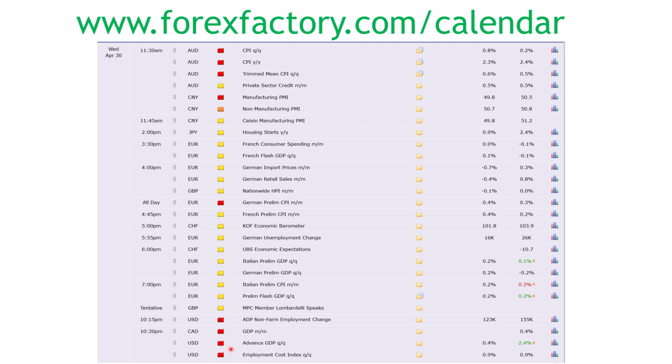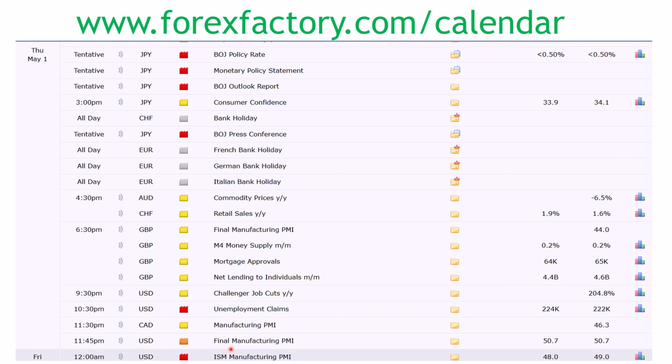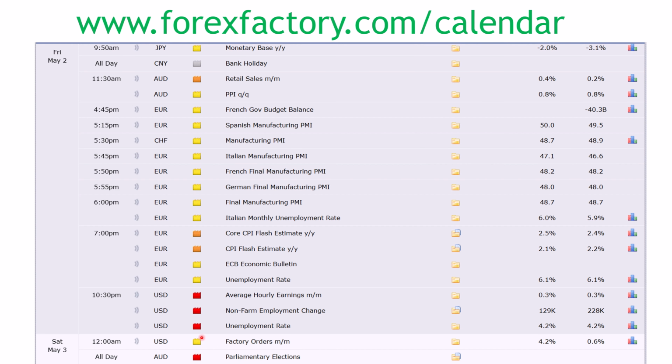I've actually got the 29th to the 30th of April as one of my smaller term cycle dates. So I will be looking around this time to see the position of the market and see whether a trade may be on offer. If we go across to Thursday, the 1st of May, you've got some Bank of Japan policy rate and policy statement and outlook coming out, and a press conference. And then later in the evening, Sydney time, you've got US unemployment claims and manufacturing. And then on Friday night, you've got the average hourly earnings, non-farm employment and unemployment rate in the US.